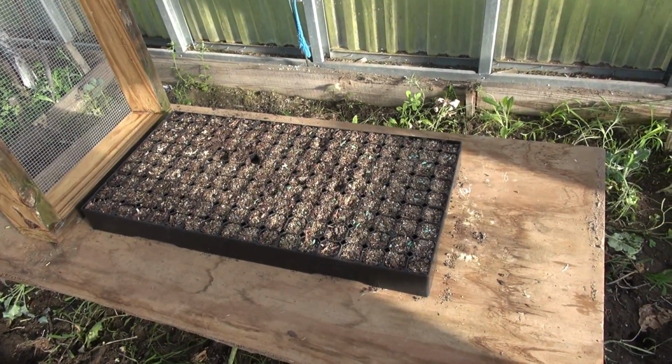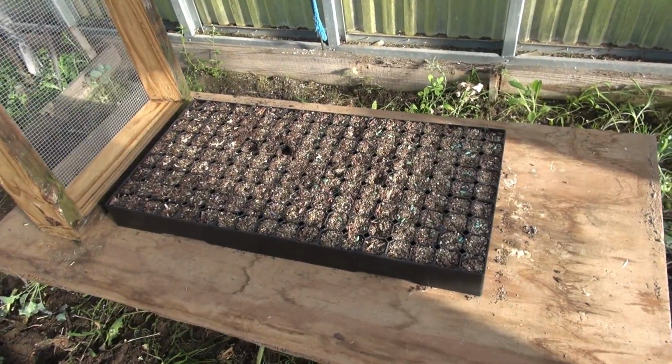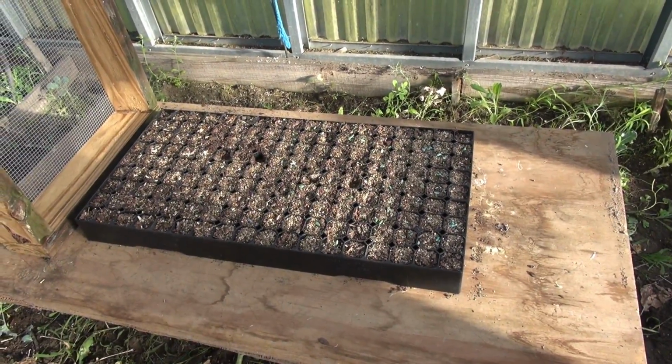So that's the story. Fixing to replant, no harm done. It's a good thing it happened because I got to show you about this. You got to protect your seeds from the mice.